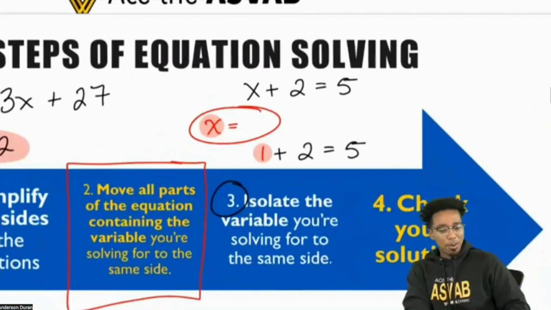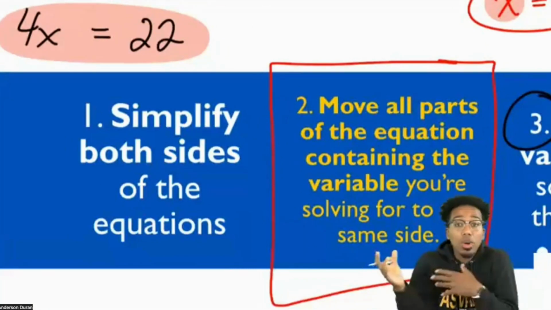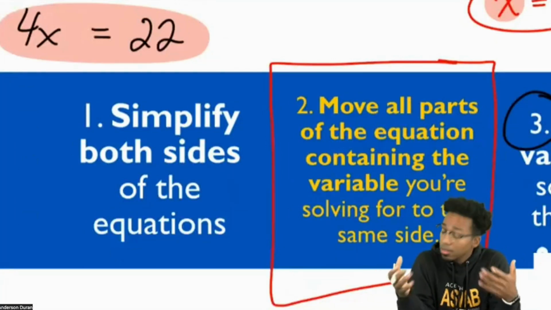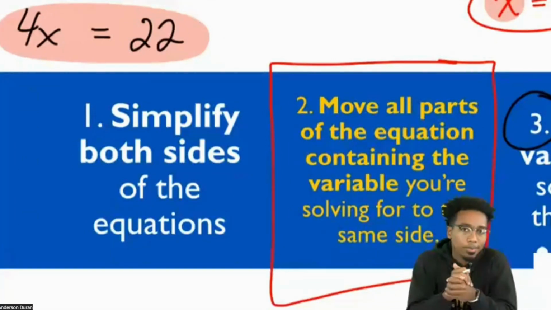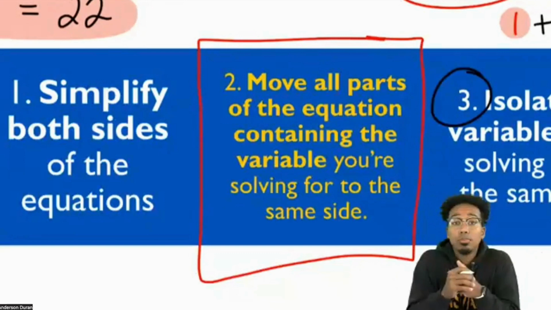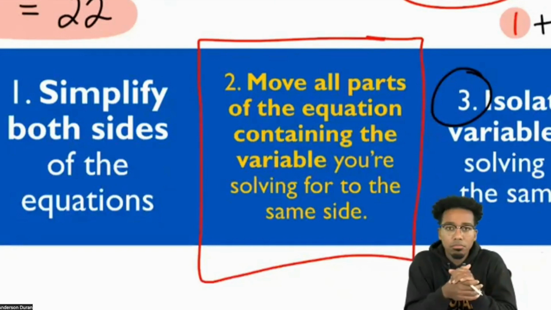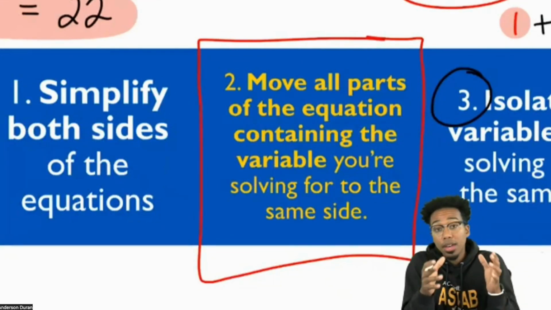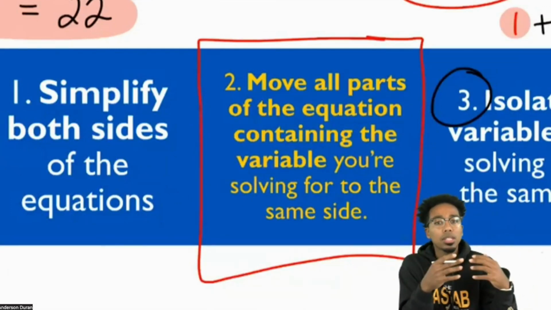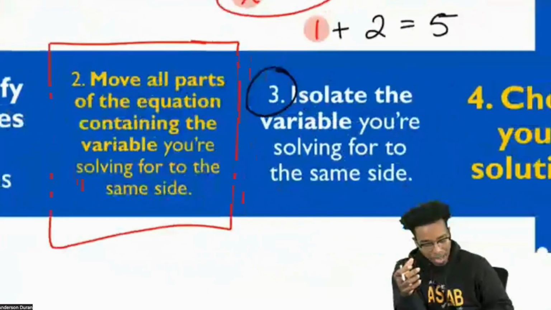So with that said, let me go ahead and zoom in to steps 1 through 4 here. Step number 1, simplify both sides of the equation if you can. If you have parentheses to break, you want to break them. If you have numbers that can be combined, do your thing. Number 2, once you're done simplifying both sides of the equation, move anything that has a variable to one side, and anything that's just a number to the other. Then, once you have the variable pieces by themselves and the regular numbers on the other side, it's time to finish the job. We're simply going to perform the opposite operations to isolate that variable.